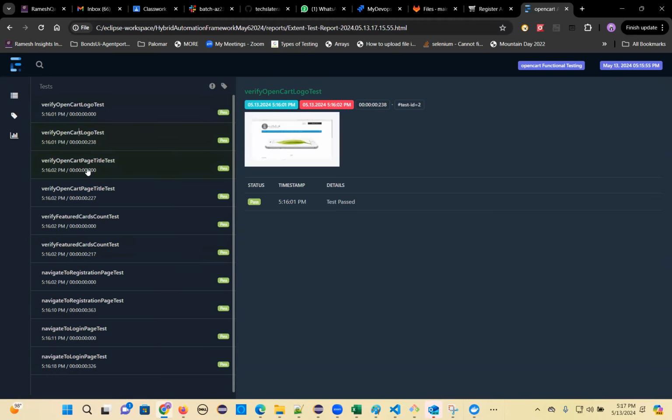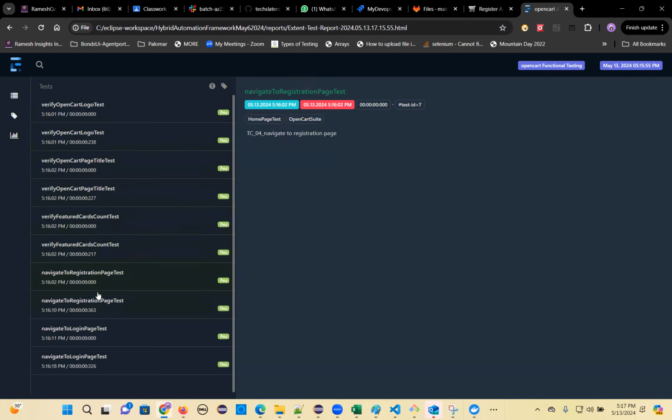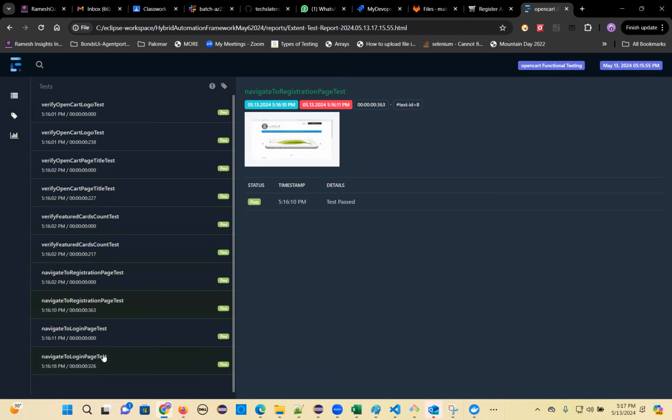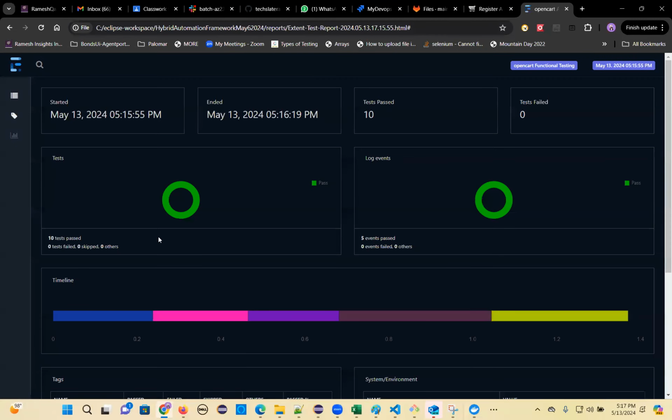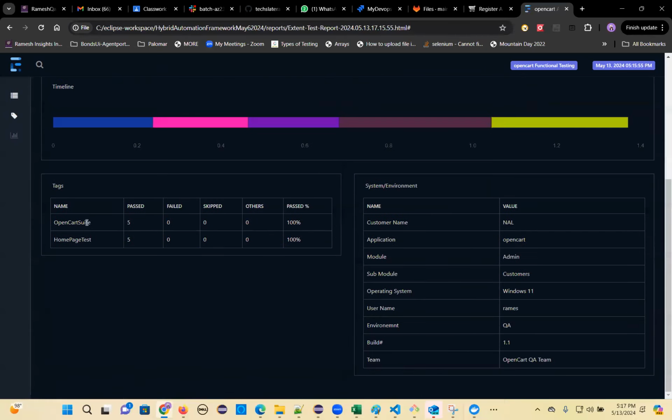See, you'll get a screenshot also, because even for passed tests we asked for screenshots. That's why it is taking screenshots. And you can see the graph section. You can see start date, end date, tests passed, tests failed, and you can see the table also.